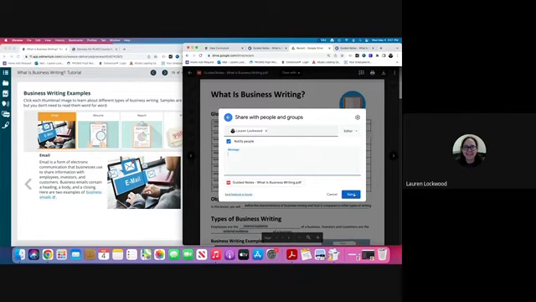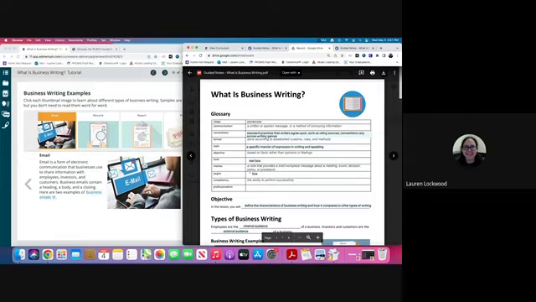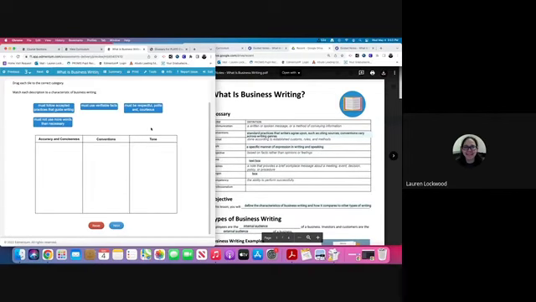When you are ready to take the test, you can use your guided notes. You can use the same split screen format where you have your notes on one side and your test on the other side so that you can see your guided notes while you take the test. This test question asks me to look at each of these tiles and drag them to the correct section. So, do each of these tiles talk about accuracy and conciseness, conventions, or tone?